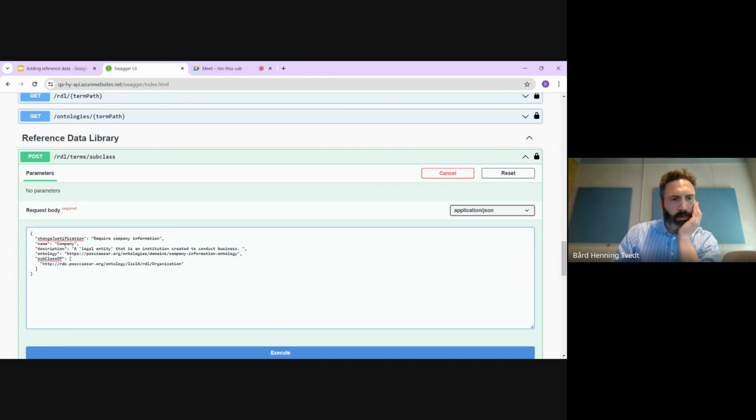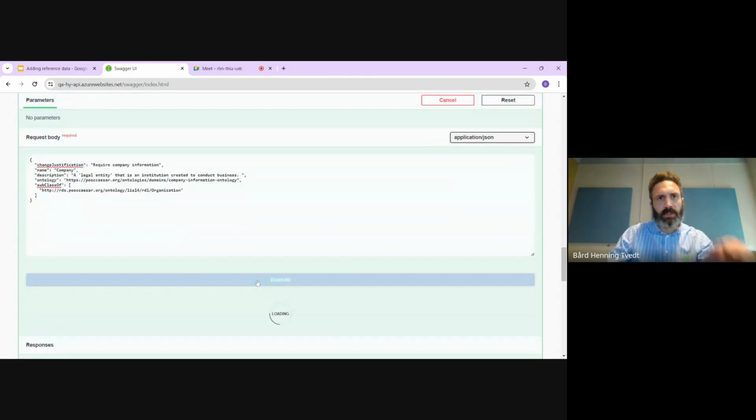Okay, so I require some company information. The name is company. The description is taken from ISO 15926 Part 4. Legal entity, that is an institution created to conduct business. And then I link it to this ontology that we just created. And it should be a subclass of IDO part organization.